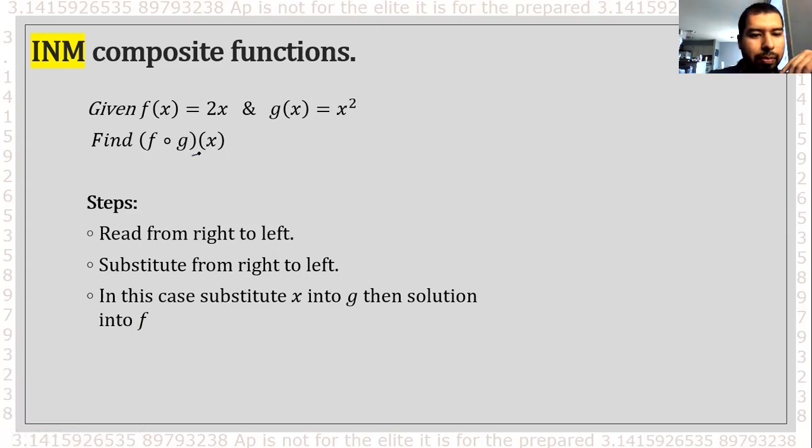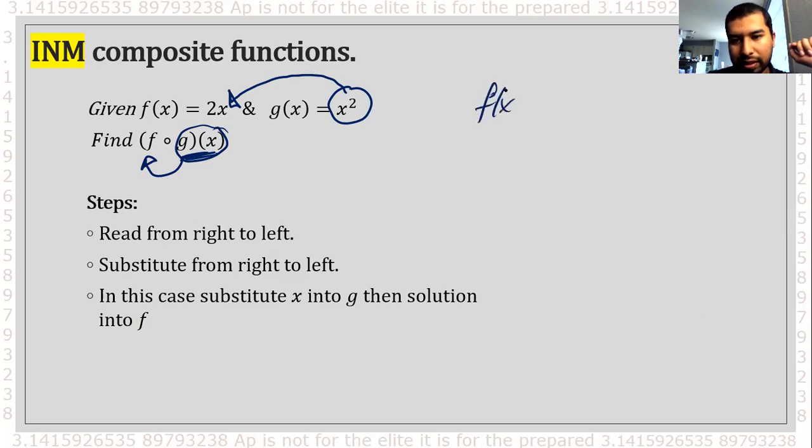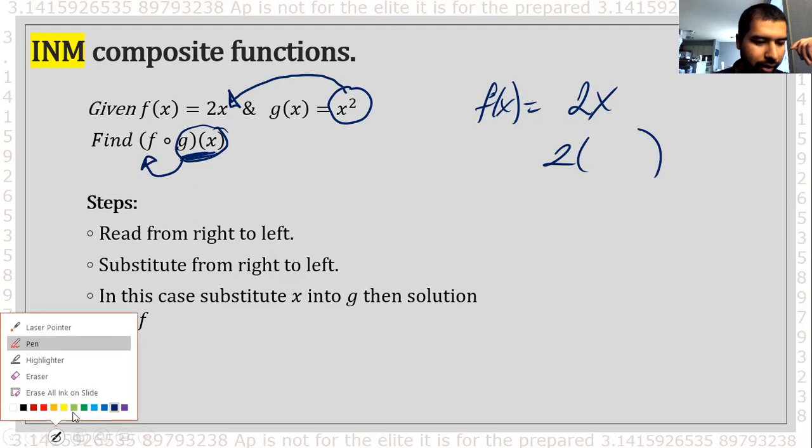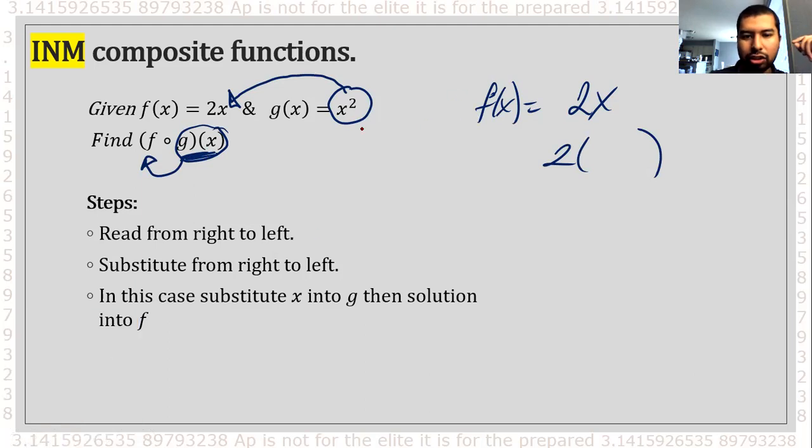So let's do this one. My G, right? Because I read right to left, my G will go into my F. So now, the only place it can go is the X. So I'm going to go ahead and write the function right here. It's going to be my F of X is equal to 2X. And I just said that instead of writing the X, I'm going to write my G. So I'm going to put that G, which is X squared, into here. So that's pretty much all we're doing, guys. And that would be your f o g.